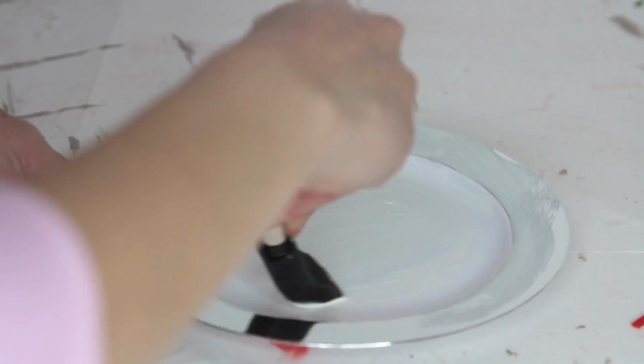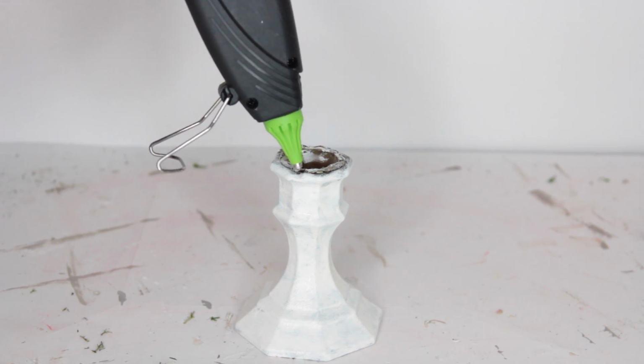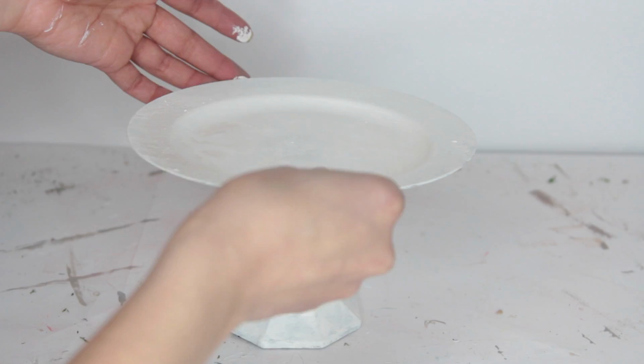And then you also want to paint one of those candlesticks we used previously. Once you have both items painted, you can then glue your plate to the top of the candlestick. Again, I'm using a hot glue gun, but I do not recommend this if you want this for the long run. Now I go ahead and place some moss on top of that.